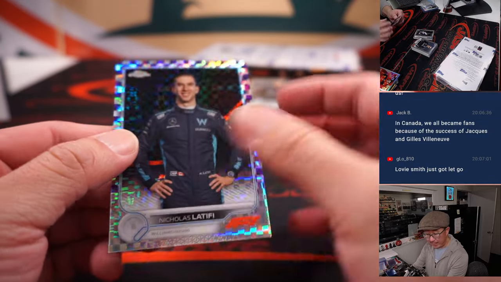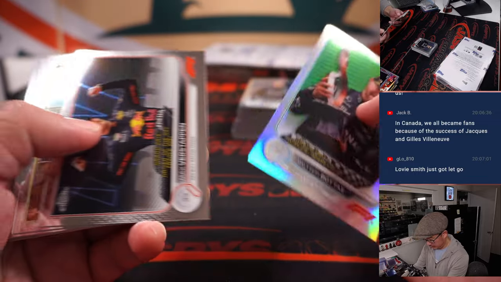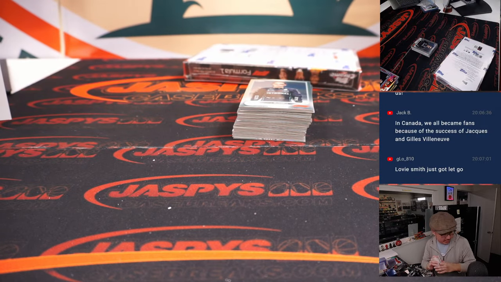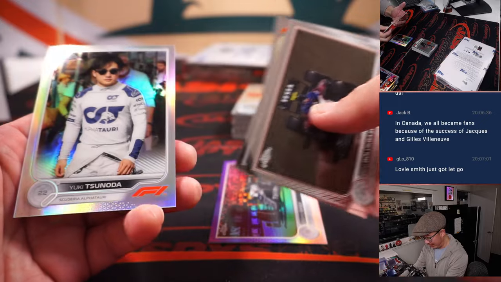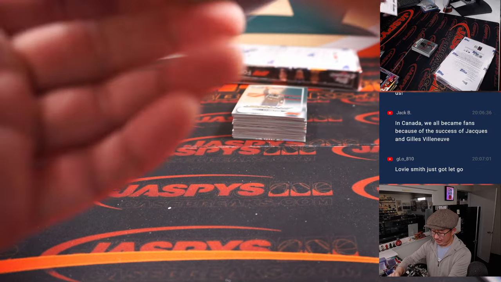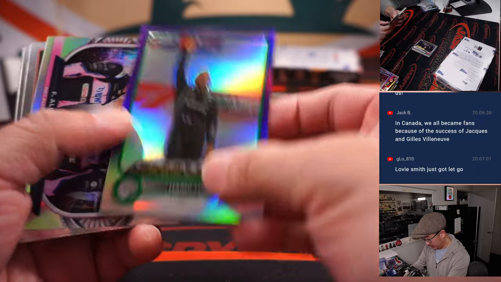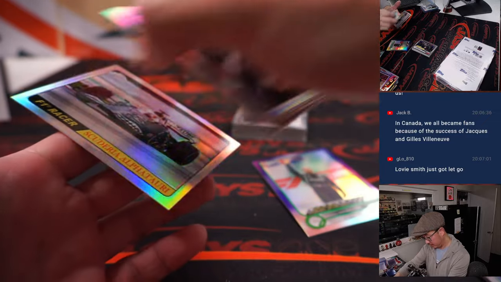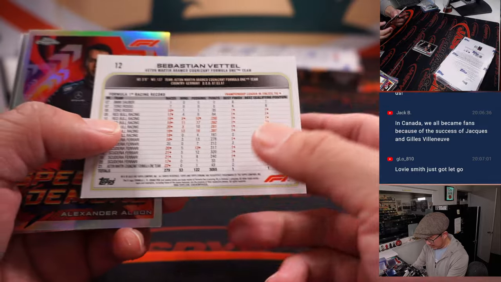There's Latifi to 199 for Williams. That's for Ben. Daniel Ricciardo, who was with McLaren, now he's moved on. But yeah, so Logan Sargeant, remember that name. If you're an American fan and wanted an American to root for, I know I'll be keeping an eye on Logan Sargeant. Pierre Gasly for AlphaTauri to 399. Lewis Hamilton. We got Sebastian Vettel.